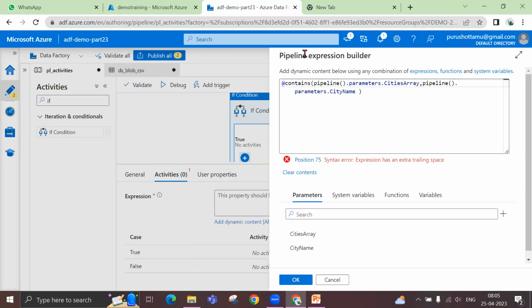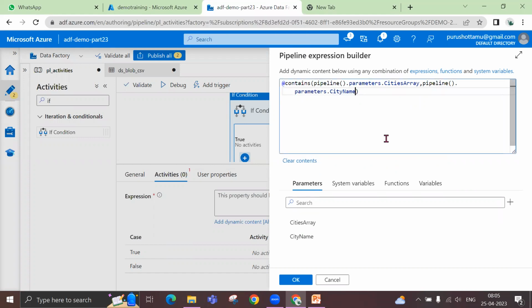So I have one question. When does it become pipeline bracket and when does it become item bracket, because last time it was item bracket, right? Now it says pipeline bracket. So how does this get decided? See, the parameters we have created are at pipeline level. So if the parameters are created at pipeline level, you will get pipeline followed by the parameters.